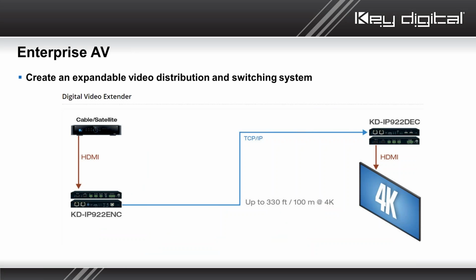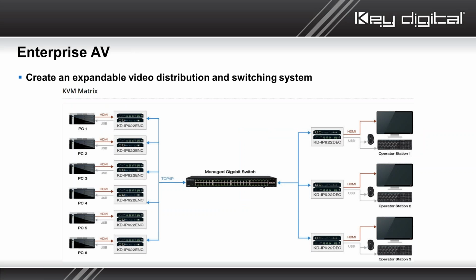Or you could even use the encoder to decoder point to point without the use of a managed gigabit network switch in the middle. We demonstrate here extending HDMI, but of course there's additional connectivity that we'll describe that would also be extended up to 100 meters away. For example, these are products with USB ports. That USB can be used for traditional data transfer, or just plugging in a USB dongle or USB thumb drive and connecting it to the desired PC.